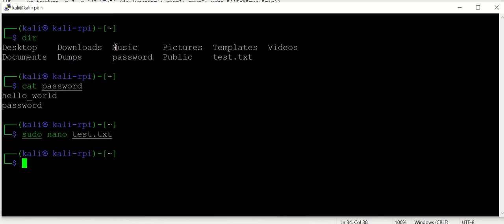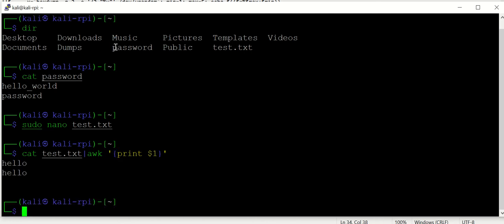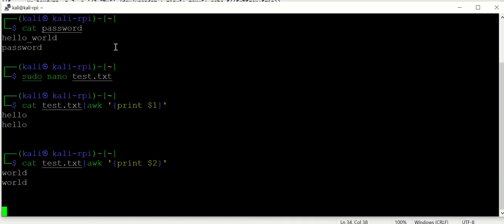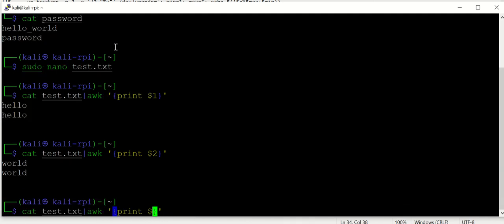And what awk does is that it gives you back columns, which is convenient because sometimes you don't want to go through the hassle. So you type in awk, and then you have the single quotes here, and then you have double brackets, and I believe you type in print, and then the number, I think it's $, and then the number of the column. So number 1 is the first column, number 2 is the second column, and number 3 is the third column. I'm gonna do number 1, and you have hello, what we had earlier. Do column number 2, world, and then column number 3.